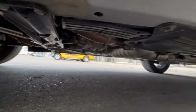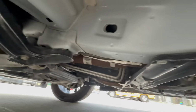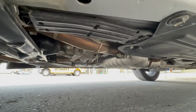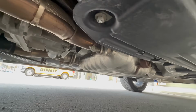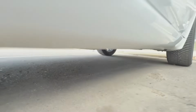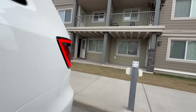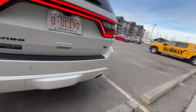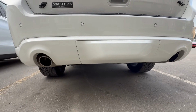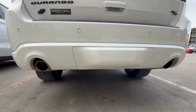And this is the driver's side. Yeah, you see? And I'm not gonna touch the cats. I want the vehicle to be legal. I just want to get rid of this thing. And like I said, put in an H pipe. And you see now when it's warm, that's it. The sound disappears. So that's totally unacceptable. And we're gonna fix that tomorrow.